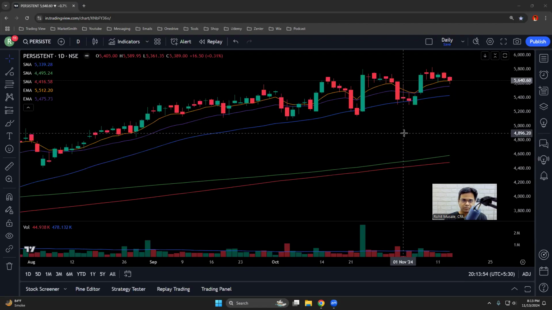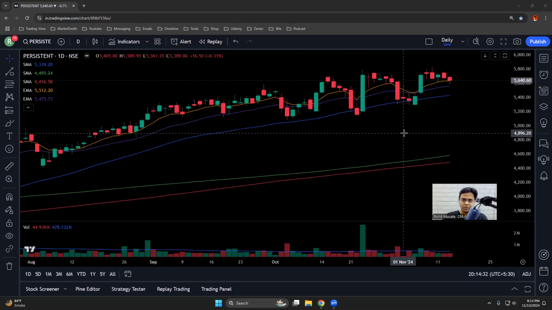I think the best example of the VCP pattern came in a stock called Tata Investment in the Indian market last year in November, because the October-November period last year, 2023, was a time where a lot of stocks were breaking out of well formed bases. So that was the best time to be in the market for breakout trading style. Unlike these days, where for the past 3-4 weeks the foreign institutions have been pulling money out of the Indian market, so the market is under pressure.